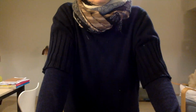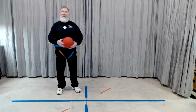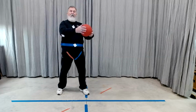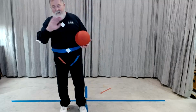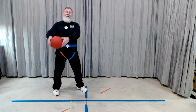What is exactly the shape that the ball is doing in the space? Well, it's a very complex shape, but basically that's what I'm trying to show you. So the first, right, is just pump. Now when we do it ourselves, let's just pay attention to the ball, right? So the ball's coming up like this. It's a circle.